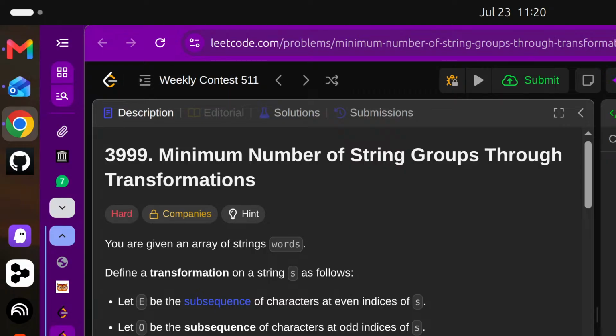So let's read this question again. You are given an array of strings words.